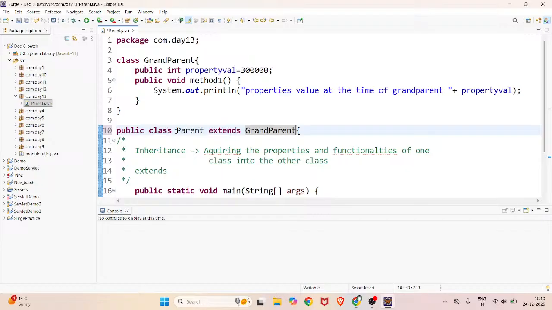That means according to the parent class, grandparent is the parent for the parent. Suppose in place of grandparent, I can go with the method. Method is the class name. Here also method. This parent class, wait a minute.